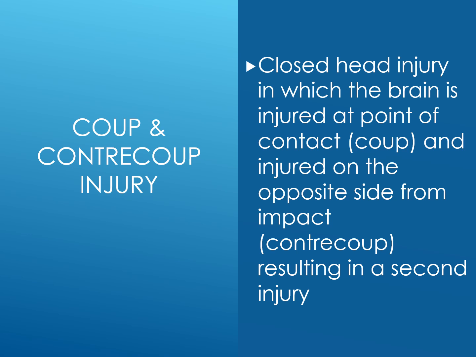Coup and counter-coup injuries focus on where the injury is in the brain. When the brain is injured at the point of contact, this is called the coup injury. Now, counter-coup injuries occur when the brain moves inside the skull and the injury is opposite from the impact. So there can be 2 points of injury in a counter-coup injury: the point of initial impact as well as a point of injury opposite from the impact. These are more likely to occur when there is more impact or force during the injury.